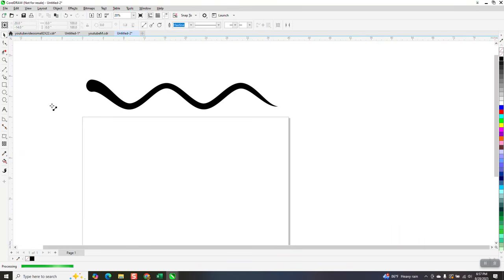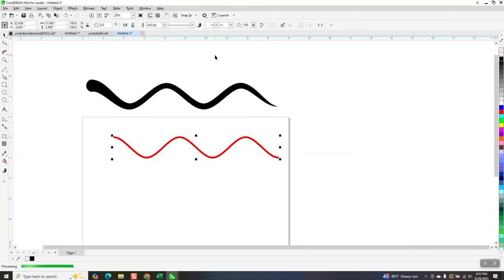So I'm going to take a 2-point line, and I'm going to show him an easier way. Extrude tool. Click on like 4. Let's make this 50. Give it round corners, and then make it into 36 points. That's not really even thick enough.